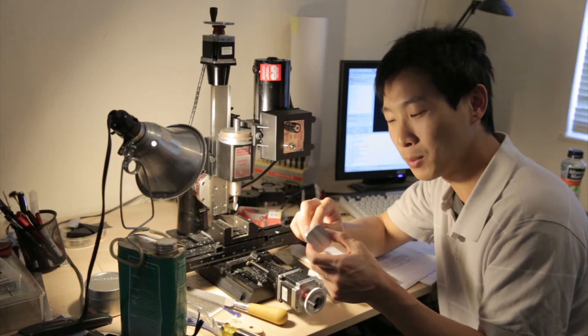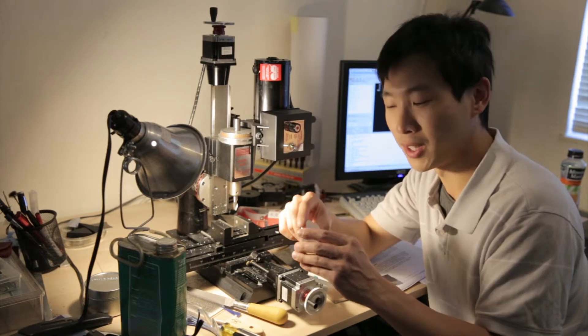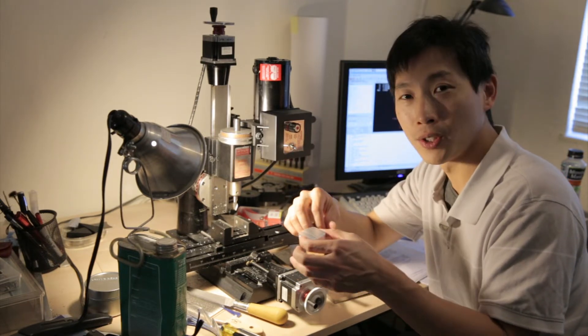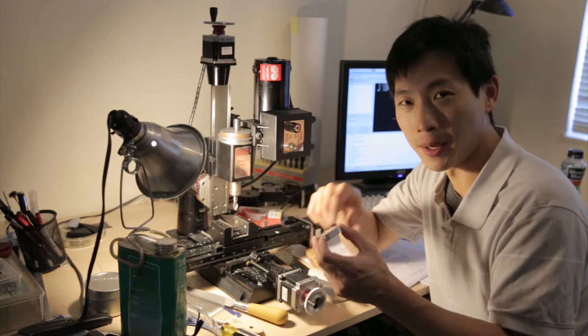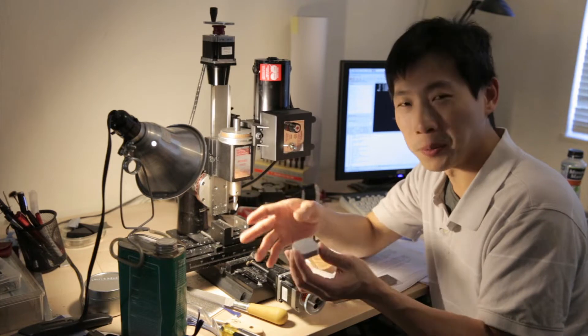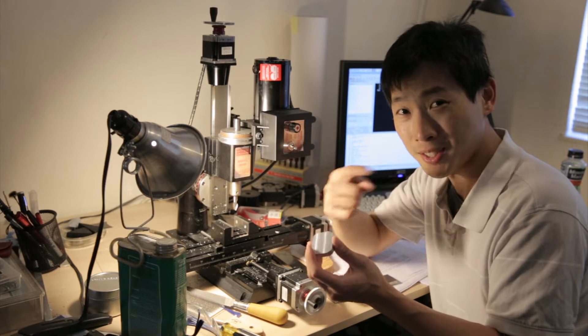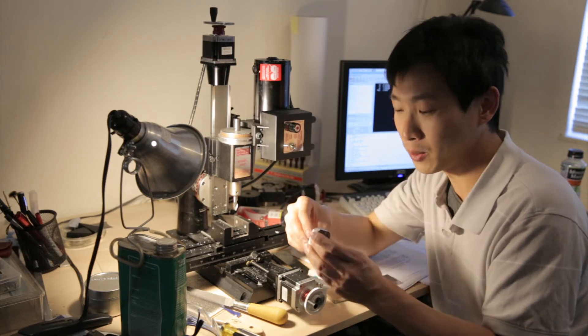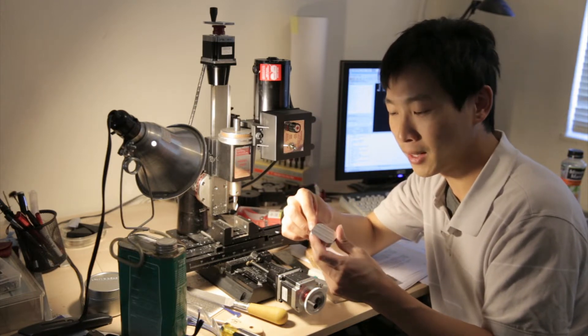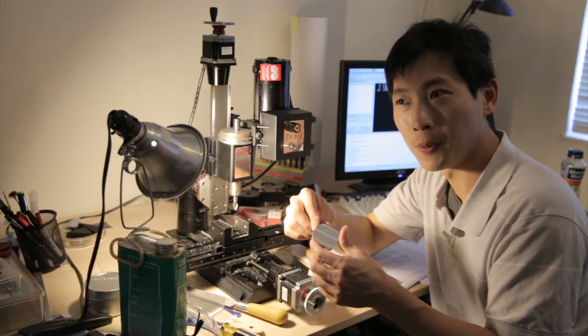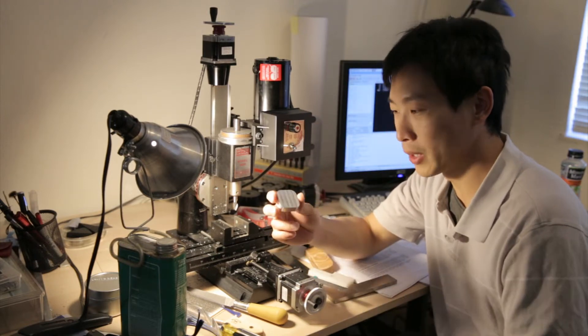But you can still see a not-so-good finish on it. I think maybe if I were to do it again, I'll take out most of the material and then do another final pass. But every time you do one pass, I have to program everything, so I'm kind of lazy to do that. The second time around I did two passes and it still wasn't good enough. I think I need to remove most of the material and then leave maybe a couple ten-thousandths or something for the final finish cut.